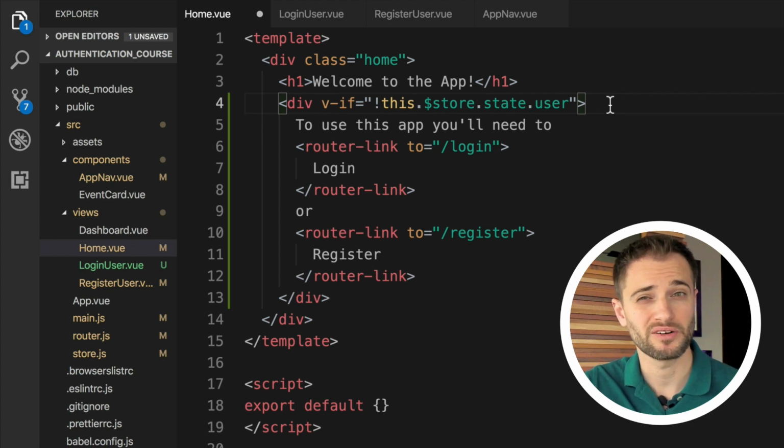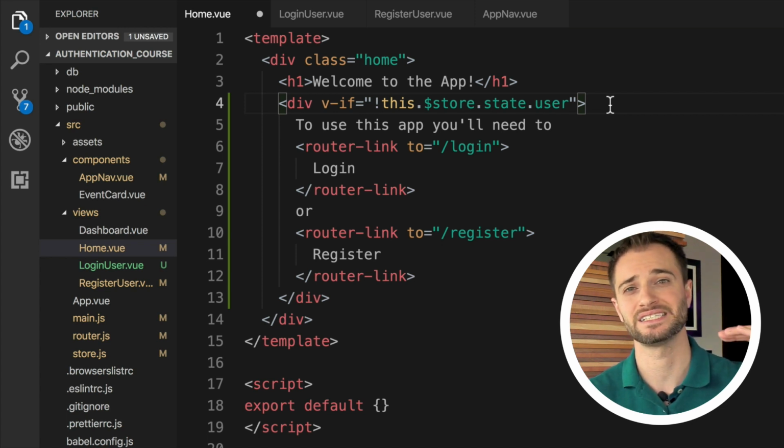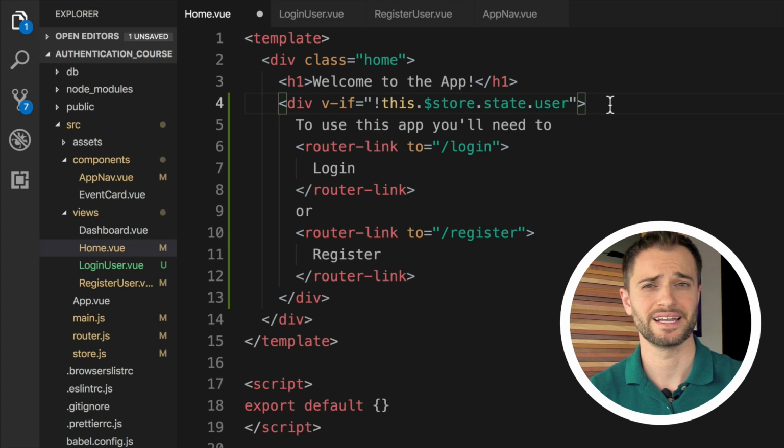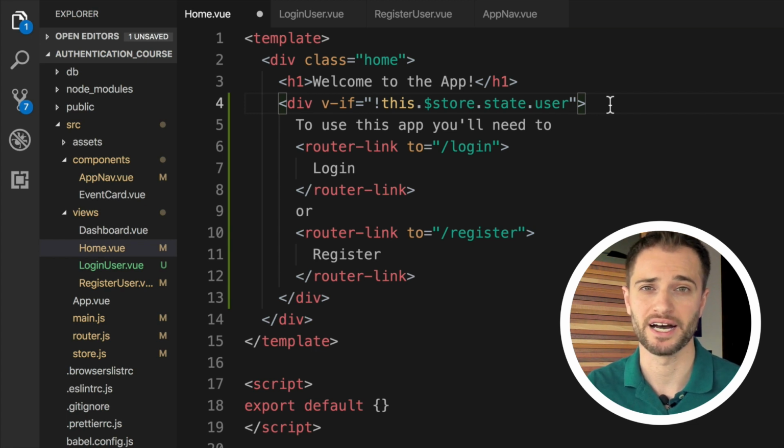Technically, this will work, but we're going to implement a different solution with the goal of keeping our templates as simple as possible. There's a couple of reasons for this. One, we might have a team where a designer is also using these templates, and they might not know any Vuex. So simplifying the code can make it more readable for our team. Also, with the way this is written, we're depending on the Vuex store to be written in a certain way. But as our store grows, and as we rename things and move things around, the structure of our store is going to change. So we would have to rewrite the code inside of all of these v-if statements. So long story short, there's a better way to do this, which we will implement right now.